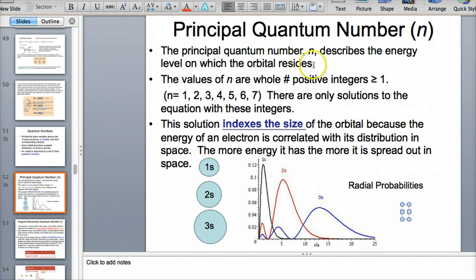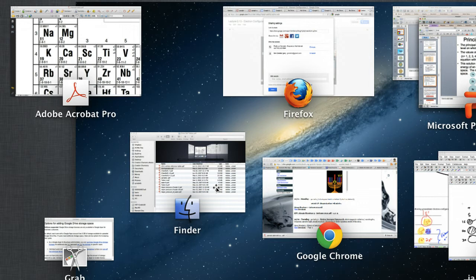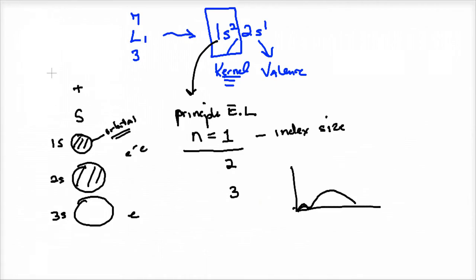All right, so the principal quantum number indexes the size of the orbitals in it. We learned last year there are many different orbitals. If I'm in the 3s orbital, and I have a certain size to that, generally speaking, the rest of the orbitals in the 3 are about the same size. They differ slightly, but they all basically fit within this sphere, even though the types of orientations in orbitals change. So size is based on this number here.